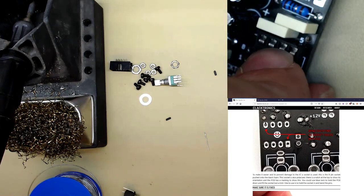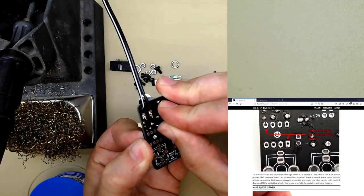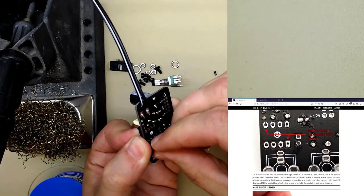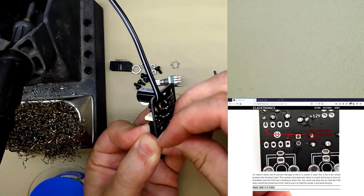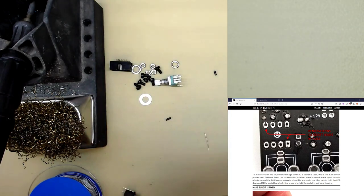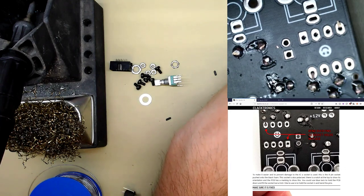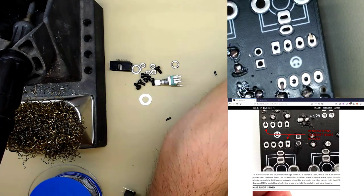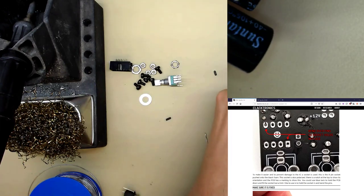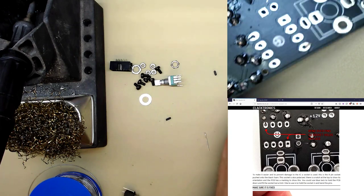Now hold it with your finger and then use your thumb to bend two opposing corners together like this. I've done it opposite to the instructions on the website. See that? It's holding in now. And what's hold of that?